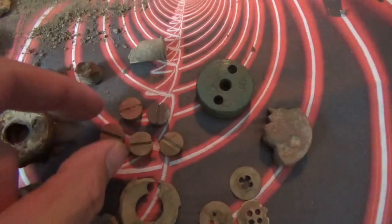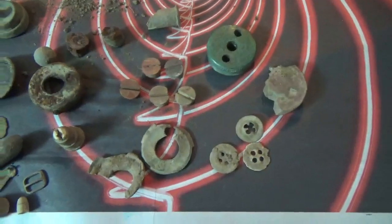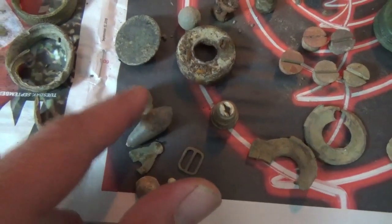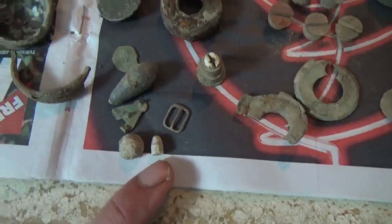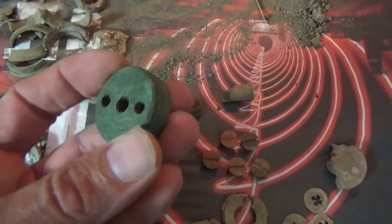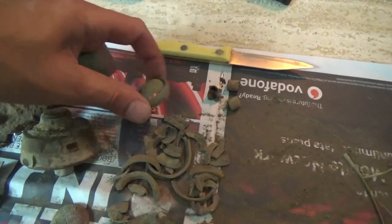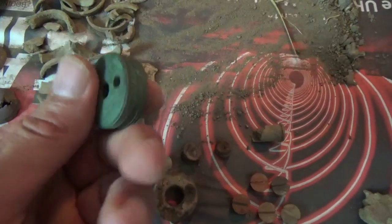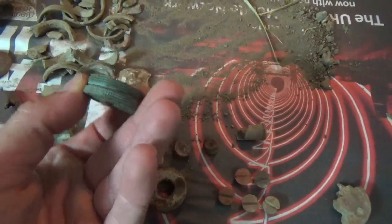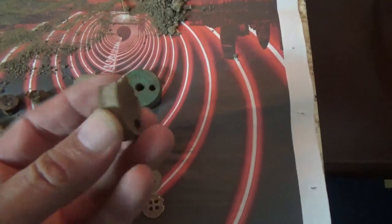These are the Mills Bomb plugs — little filler plugs that go on the side. You can actually buy repos — people sell these. We had the little cap buckle and there's the little tiny rose farthing. That green plug — pretty sure you'd screw that in the bottom of your hand grenade. I saw one in the field and it still had that one in it. This — correct me if I'm wrong, stick it in the comments — this is an attachment for rifle grenades. You put the rod in the middle, slide it down the barrel of the Enfield, and you can fire the Mills Bomb at someone. Goes a little bit further. And there's a fragment there — it's been blown to bits.